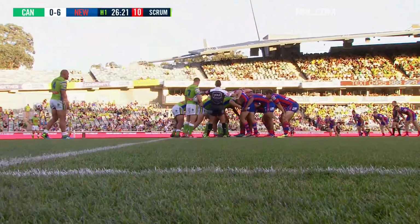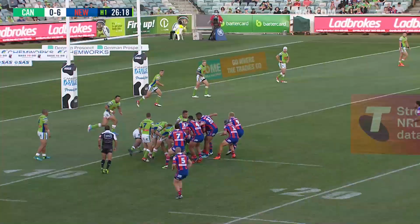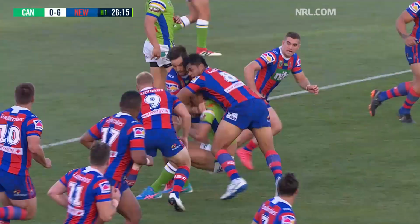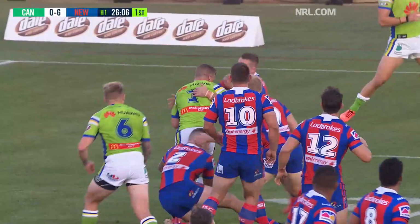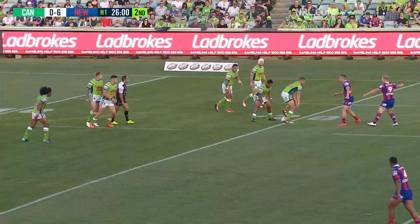Danny, what's impressed you with Slade Griffin? Mate, he's a tenacious defender, there's no doubt about that. But the biggest thing I think all the players are getting out of him is that he wants to be the player that they want to stand next to and be the number nine and rip in. Danny Levi's the same, but they just know that there's a bit of trust there with Slade Griffin already after 80 minutes last week.